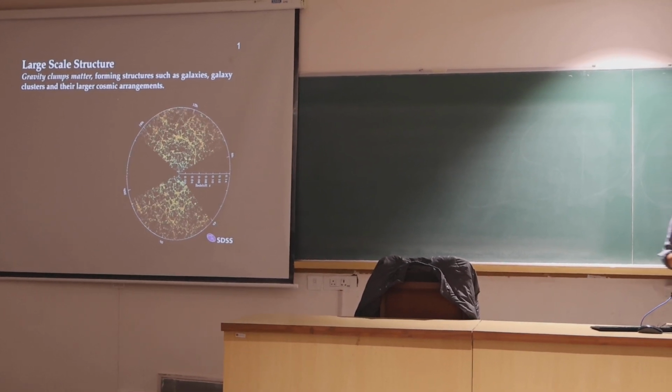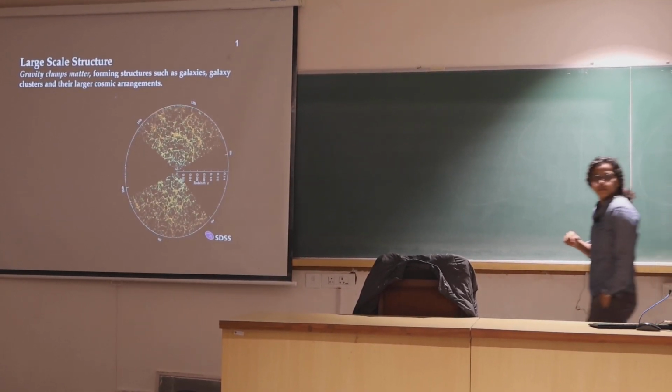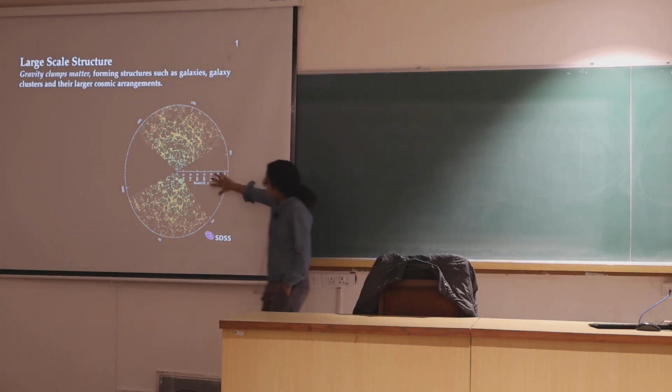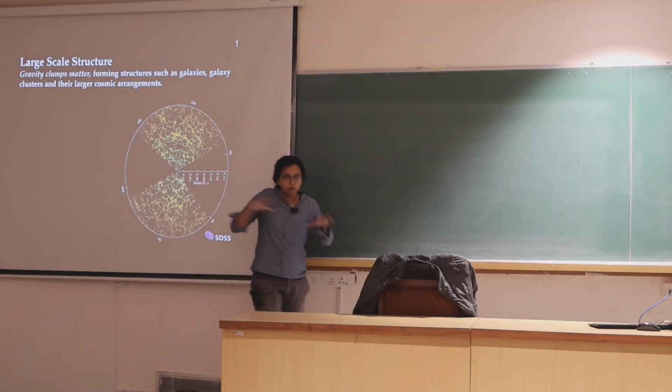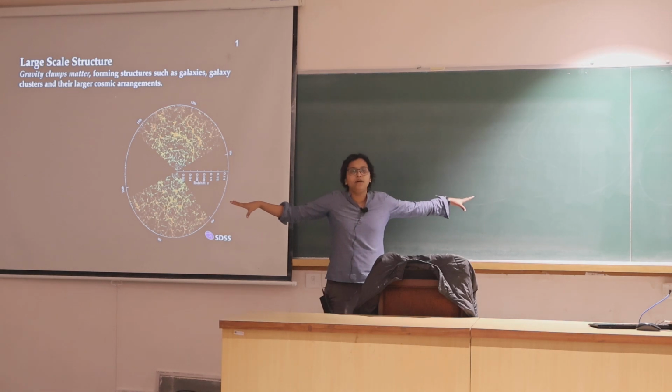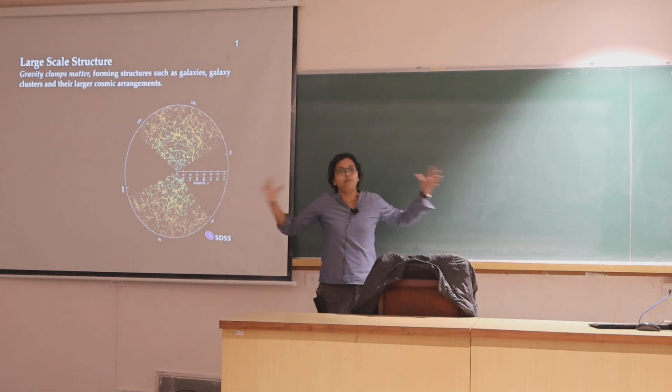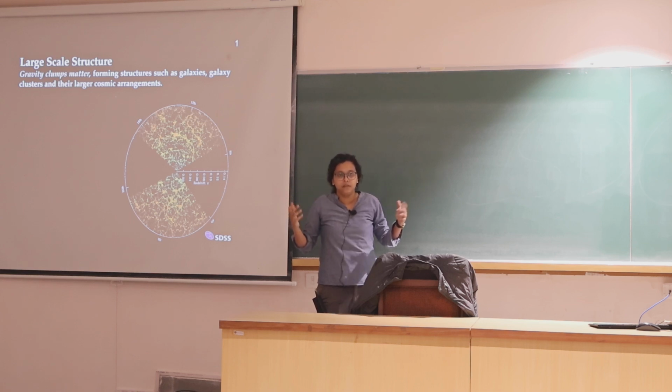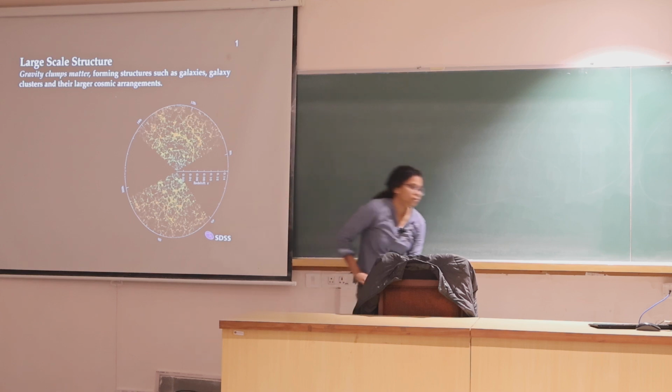Ma'am, why are those parts in this structure black? This one, and this one. Yes, this is our own Milky Way plane. We have lots of light from our own plane. The light pollution in these patches is so much that we cannot detect galaxies there.